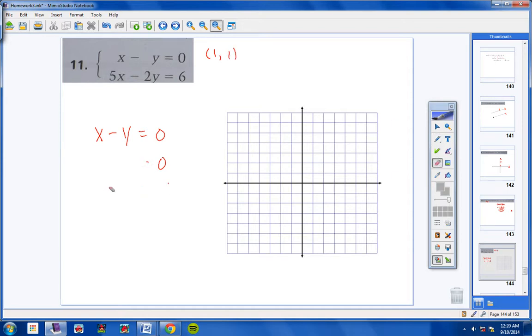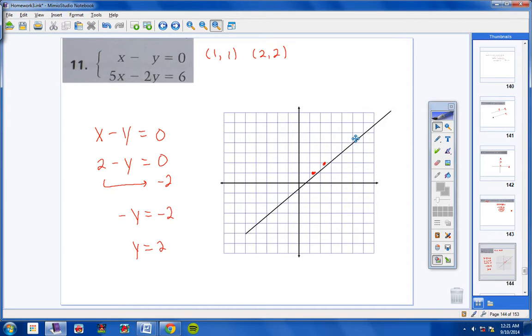Now I'm going to substitute 2 in for x. I'm just picking these numbers at random. 1 and 2 are nice small numbers. So 2 minus y equals 0. Bring your 2 over and make it a negative 2. And we're left with negative y equals negative 2. So if negative y equals negative 2, then y equals 2. So when I put 2 in, I got 2 out. So I can quickly graph my first line, (1, 1) and (2, 2). There we go. Okay, so we'll sketch that line pretty quickly. Slide it up here so it fits. And let's continue on.